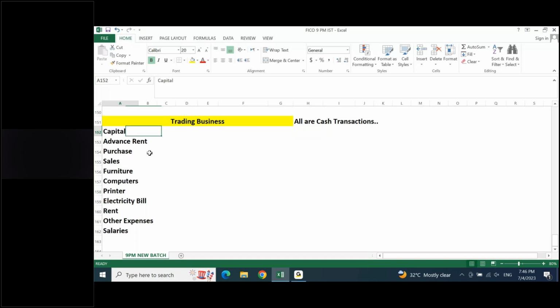Now, first thing, we need to put the amount here. For everything, you need to write some amount. Is this a business transaction, or am I writing the trial balance? We are writing business transactions. When you're writing a business transaction, first you need to understand what you're writing. If you're writing a trial balance, the way you put the number is different. If you're writing a business transaction, the way you write the number is different.